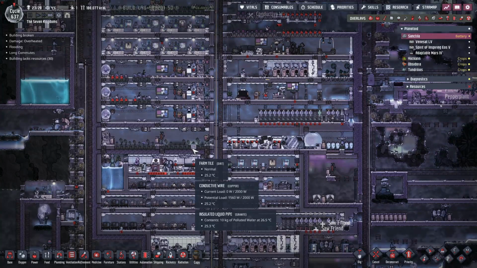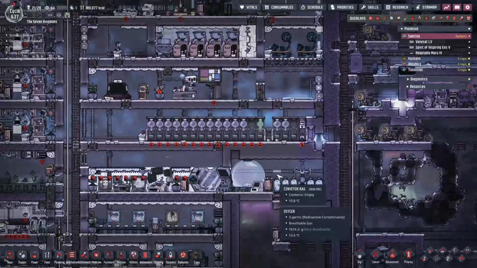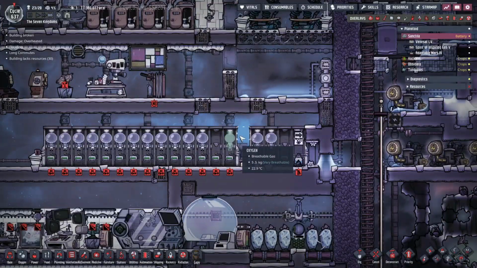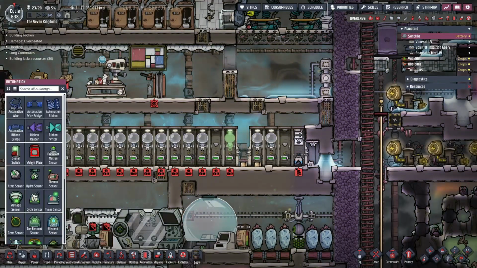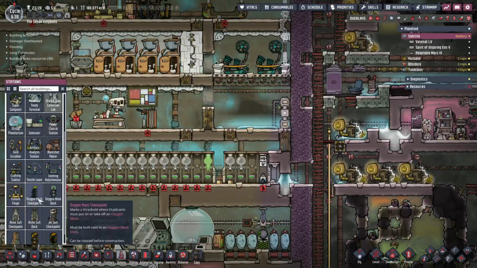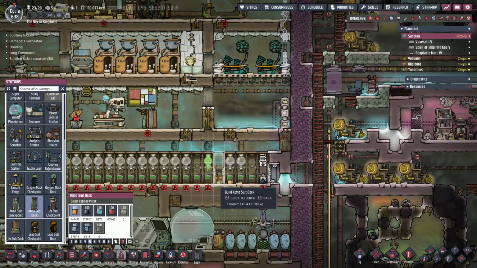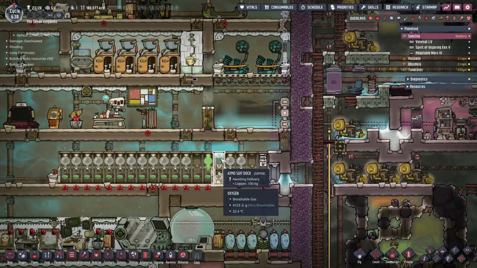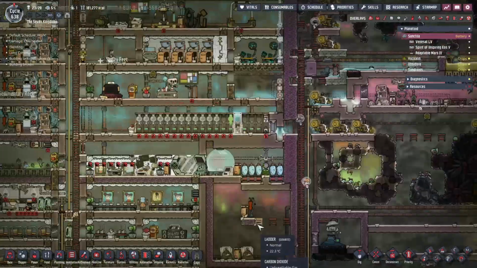All right, so, where are we? What are we doing? Why are we missing an exosuit thing? I don't know, but we are. And once it auto saves, we can continue. There we go. Back. I don't know why it was missing, but it was.